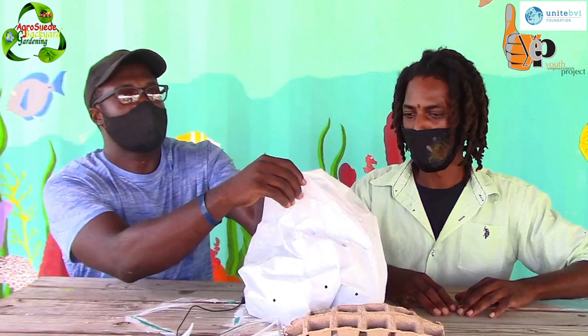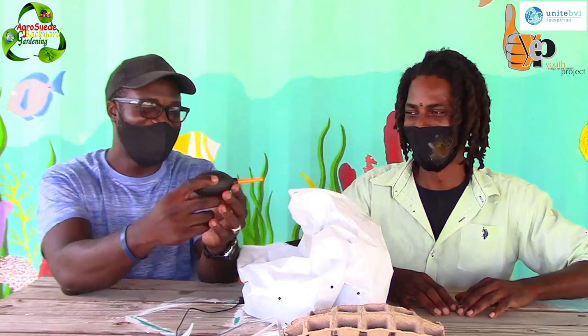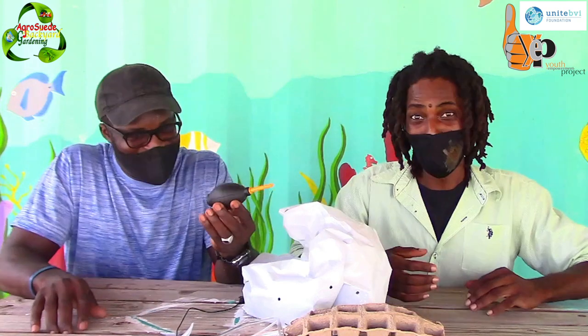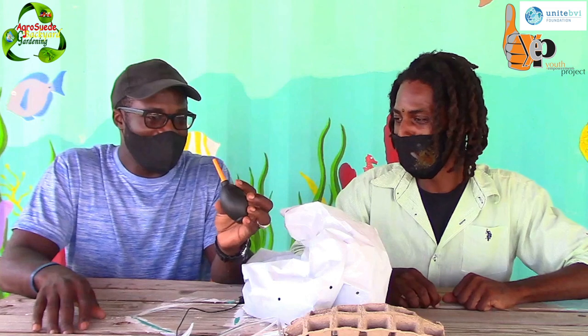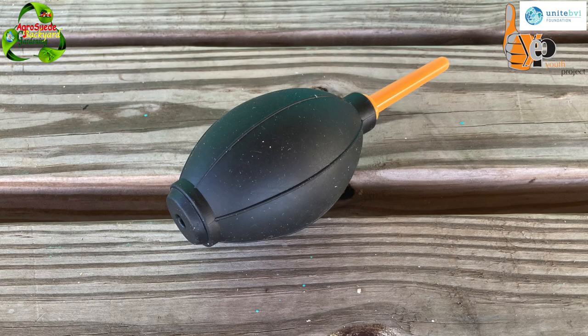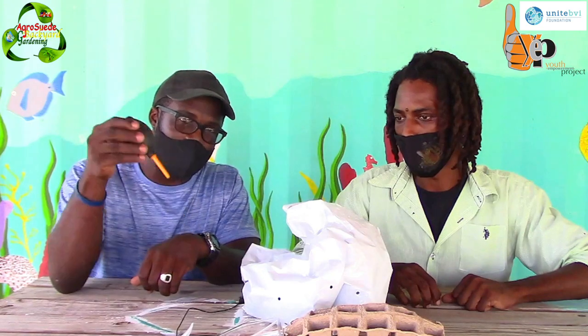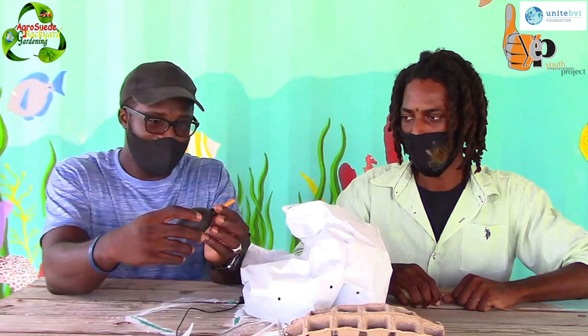I'm going to get one myself right now. Okay, so I've got another one. I wonder what the scientific name for it is. I'm not quite sure, but it looks like a squeezy or something. It looks like you can use it to pull water up from something and give it to the plant. That's what I'm mainly thinking this can be used for.